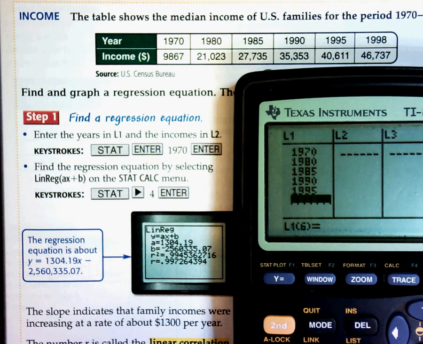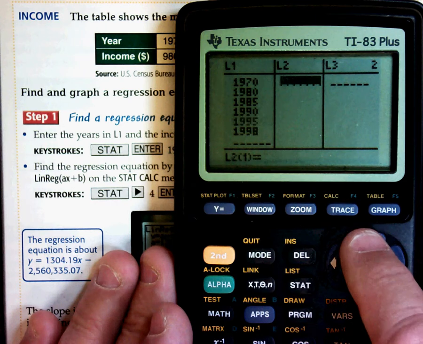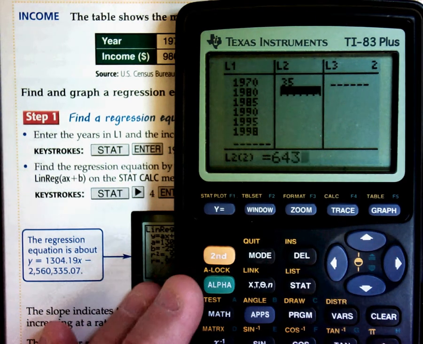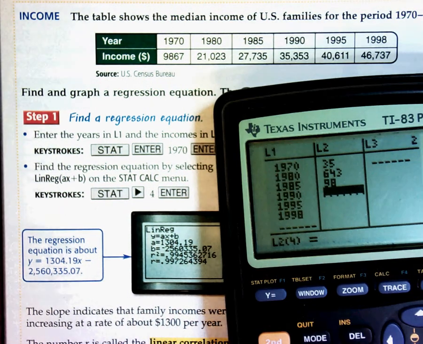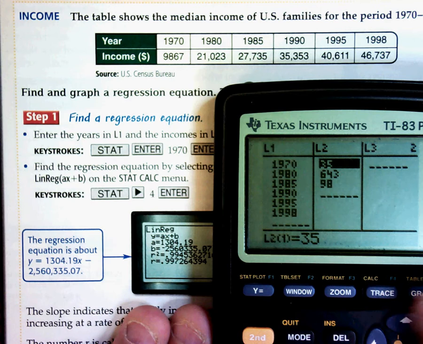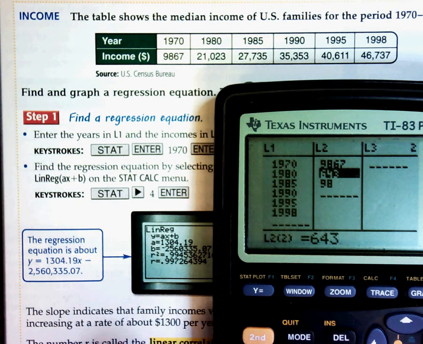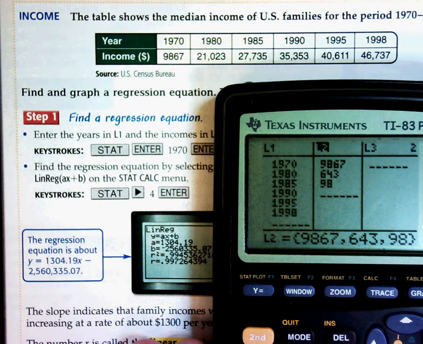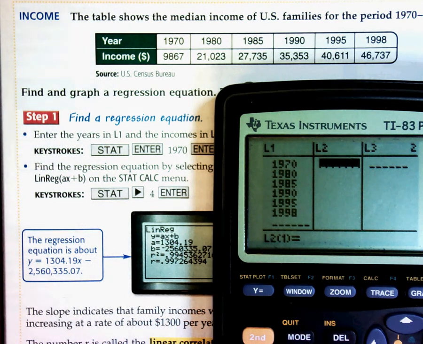The nice thing is, if you make a mistake, you can arrow back up onto it. Just use the arrow keys, and you can arrow back up onto whatever you made a mistake on. Say there was already information in a column, but I want to put in my numbers. I can just type right over the top of a number and fill it in. The other thing I can do is arrow up until I'm on the L2, then hit the clear button and hit enter, and it'll clear out everything in that entire column, which is really nice.